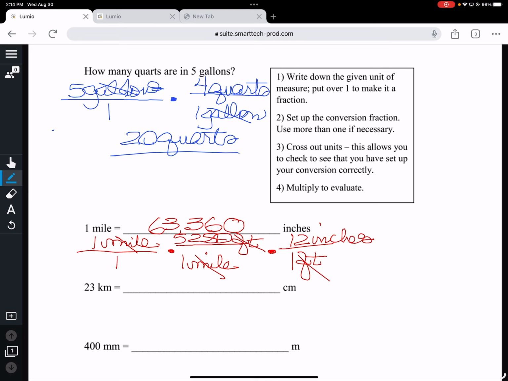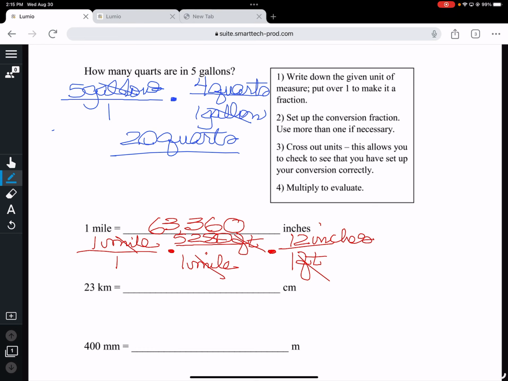But do you see what we do have? The km is kilometer. 1 meter equals 100 centimeters. Do we know anything about meters and kilometers? Do you see a conversion for meters and kilometers? Anything about converting kilometers to meters? Yes, 1 kilometer equals 1,000 meters. So here we go.